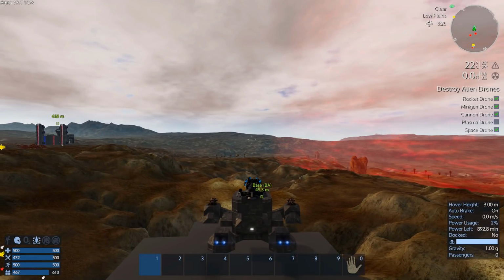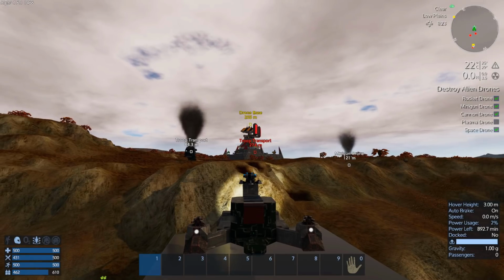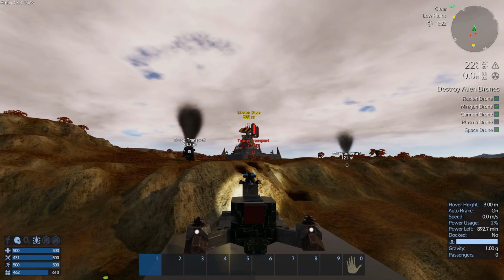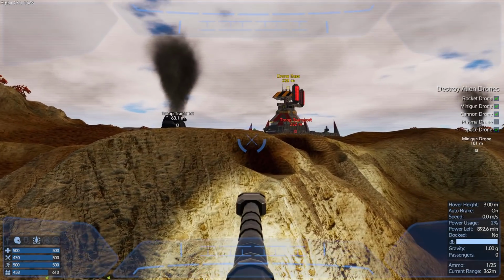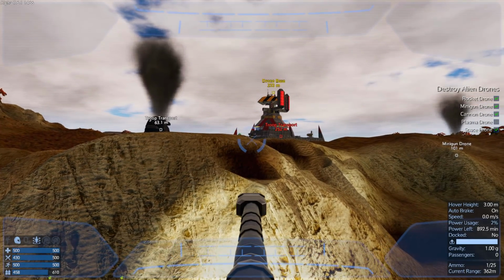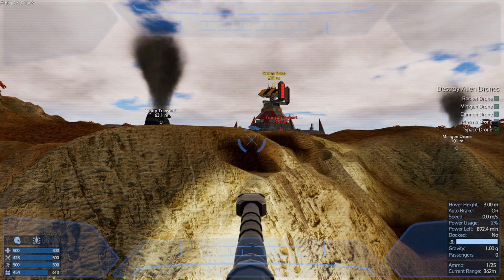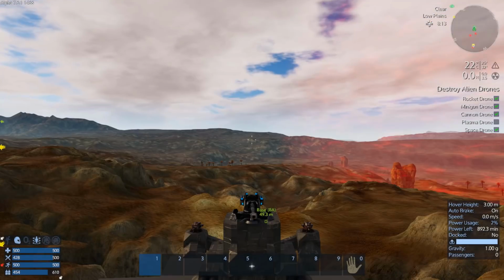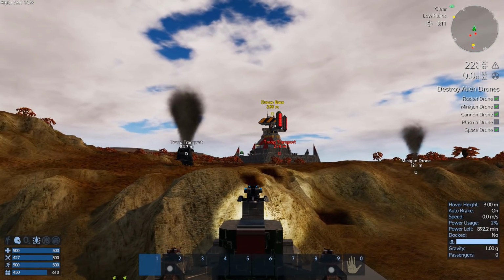Let's just reset this view slightly. So if I go in and manually get this roughly in the direction of these two turrets, so that one there, when I raise up, it should automatically try to target that, but I reckon it's going to try and target that troop transport through the building. But let's give it a go and find out. Let's see what happens.